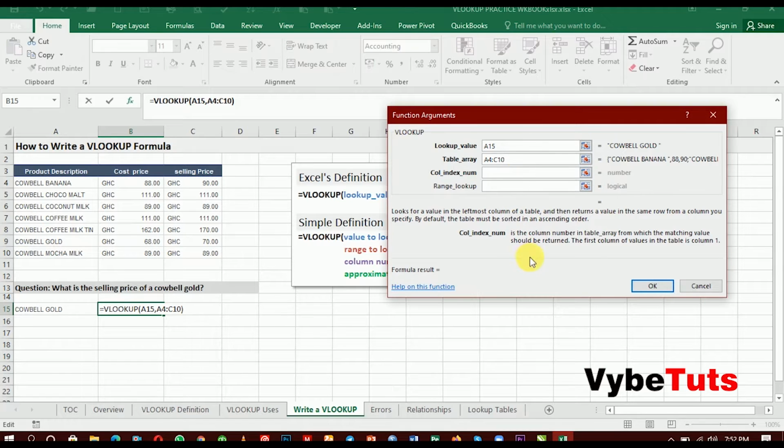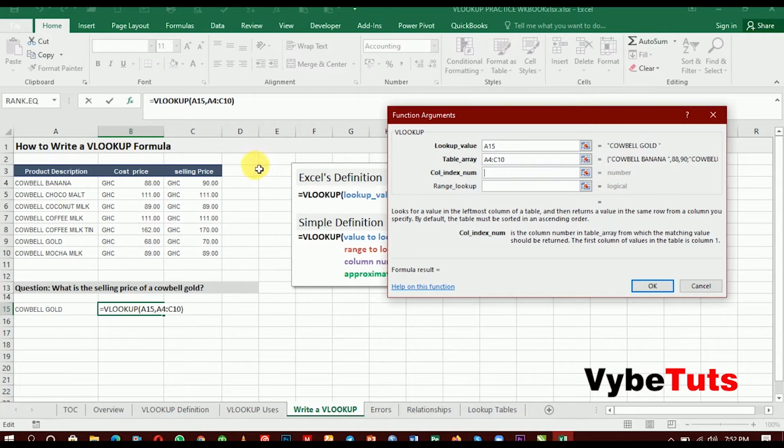Now the column index is the column number in the table array from which the matching value should be returned. So where is the value, the selling price that we want? Which column is it? We have column 1, column 2, and column 3. Bear in mind that the columns are not the columns of the sheet, but the columns of the table right here.